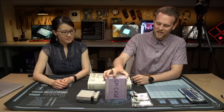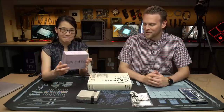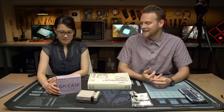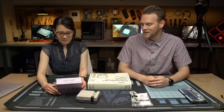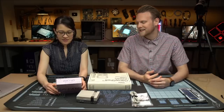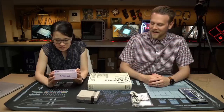But the easier one is the GPi case. This one's my project. This one's a Retroflag. You put a Raspberry Pi in it, running RetroPie, and just load it like normal. Obviously, it's a little less powered than a normal Raspberry Pi. Yeah, because it's running off of a Pi Zero, right? Yeah, Pi Zero. So we'll see.